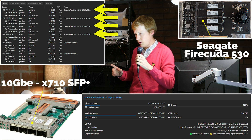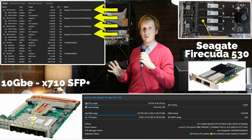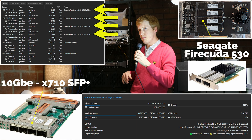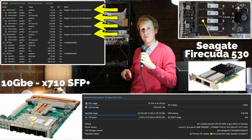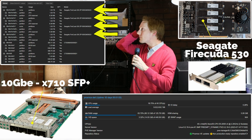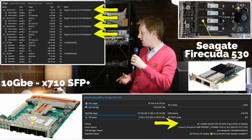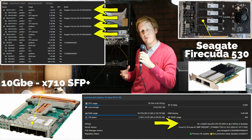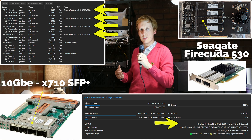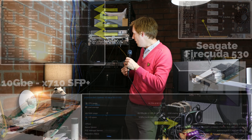I also have Mellanox ConnectX-3 cards, with one in this server. If that ever fails or I move servers, I won't lose 10 gig networking - I can reuse those cards. Within my Dell - this is really the workhorse of my Kubernetes installation - I've got dual 10-core processors giving me 40 threads, and this does pretty much all of the heavy lifting for Kubernetes. The other node can do most of what I need but will struggle on more intensive tasks like transcoding. It should still keep my home lab up for the most important things.